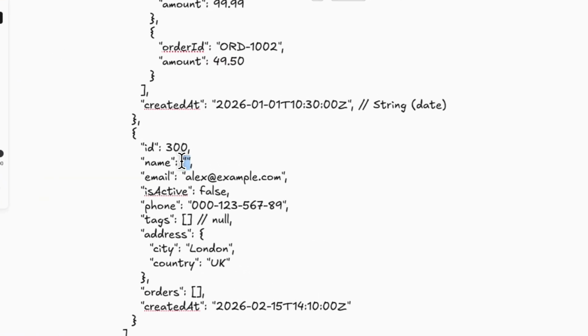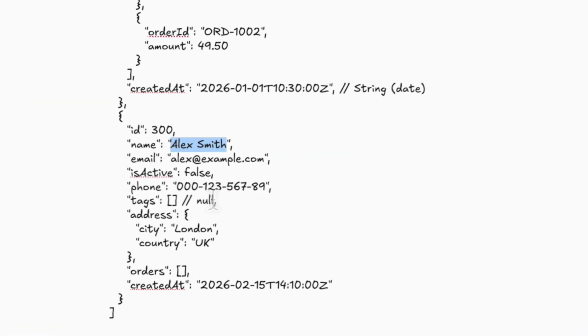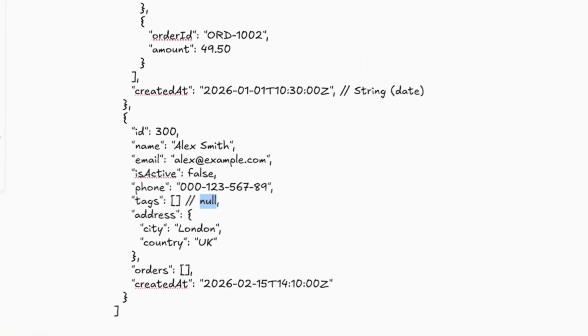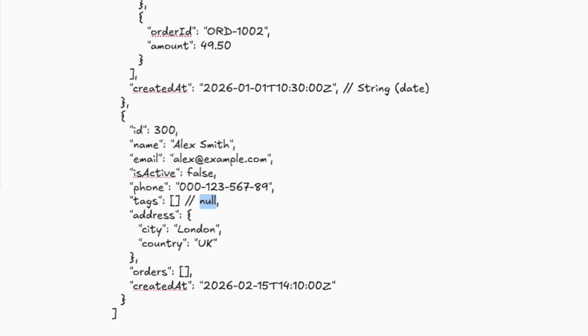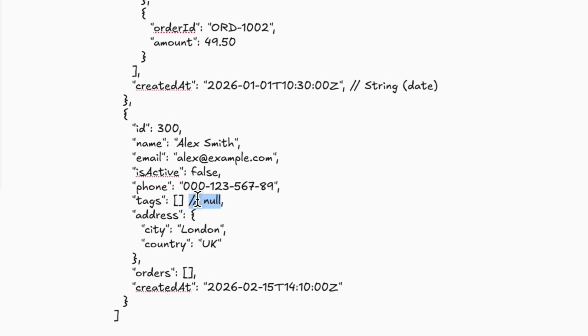This is usually used for saying there is an empty value for the string. When we design the API, null is more of a generic value for any different data types. So I've said here, empty array, or we can use null.